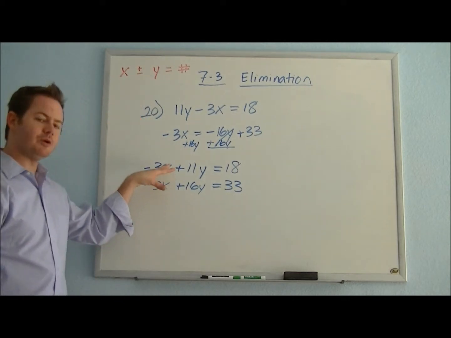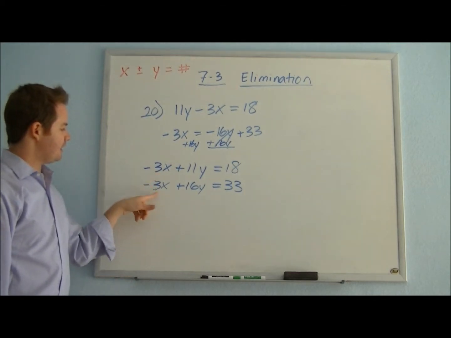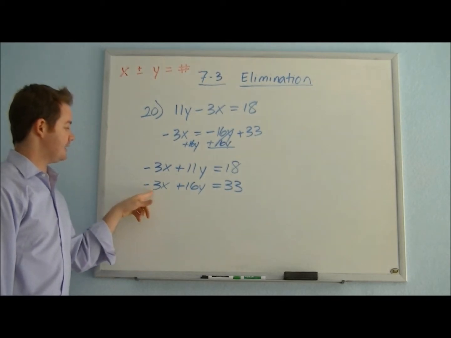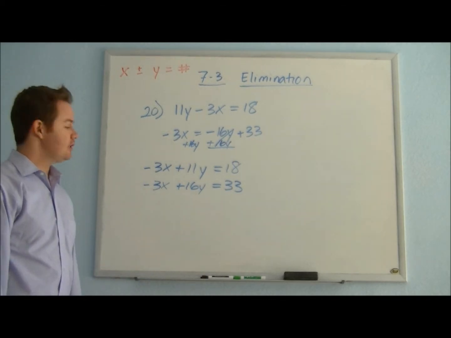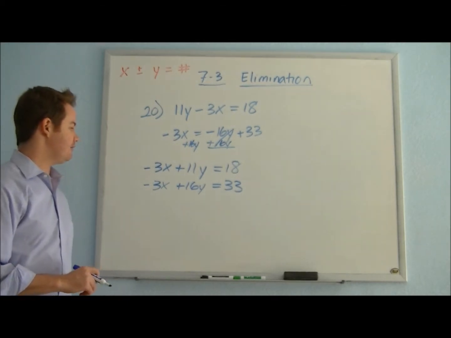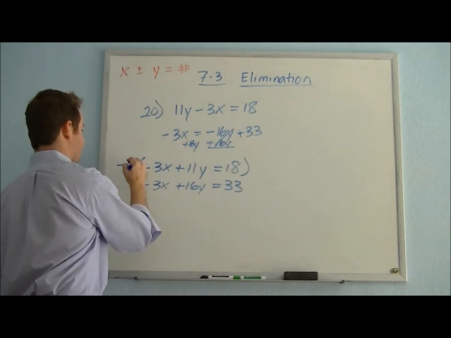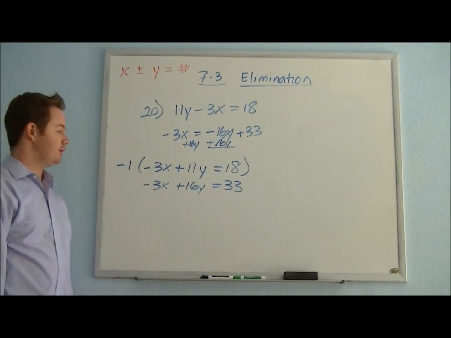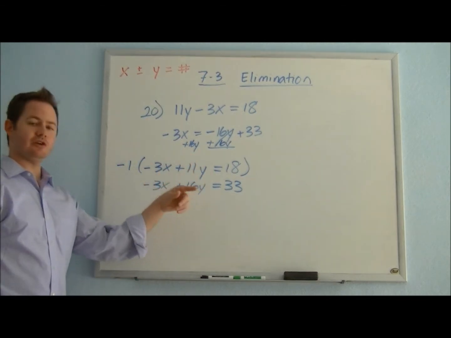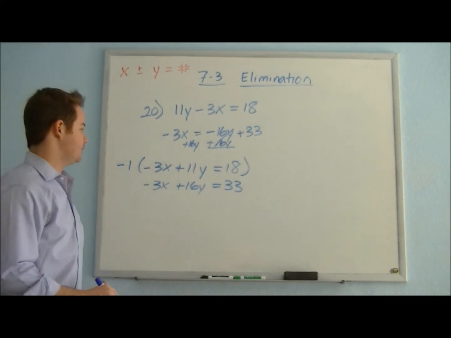Now this looks a little bit more like what we're used to seeing for elimination, but here we still have a negative 3 and a negative 3, which don't cancel out each other. Instead, they would add together to give us a negative 6. So to cancel one of them out, we need to multiply one of the equations by a negative value. So if we multiply this top equation by negative 1, then once we distribute that negative and change the sign of each term, we'll have x values that will cancel out. And let's take a look at how that works.